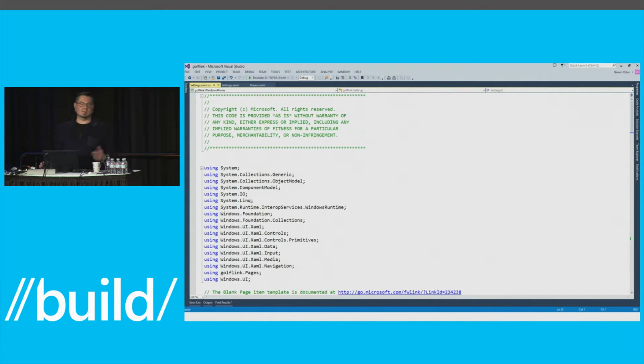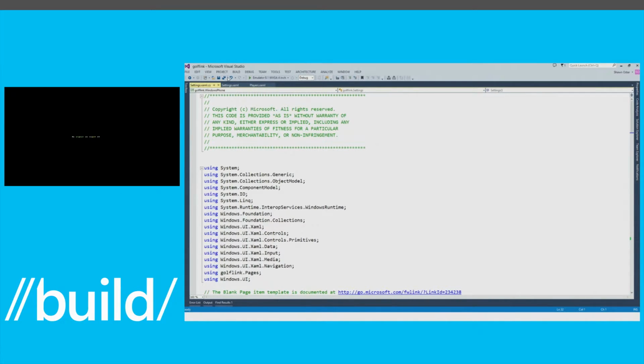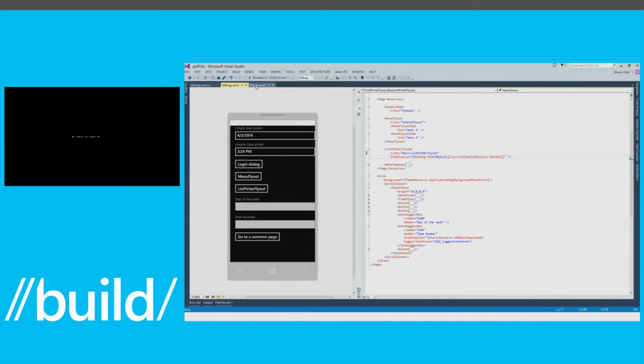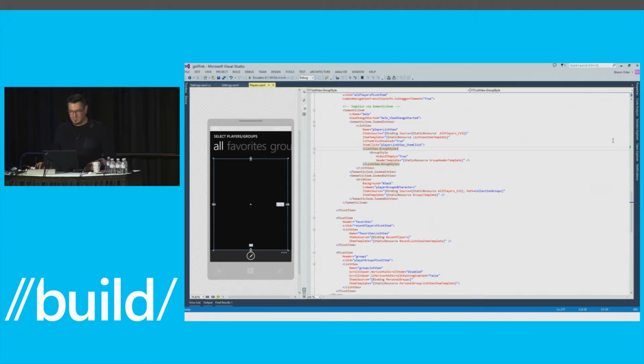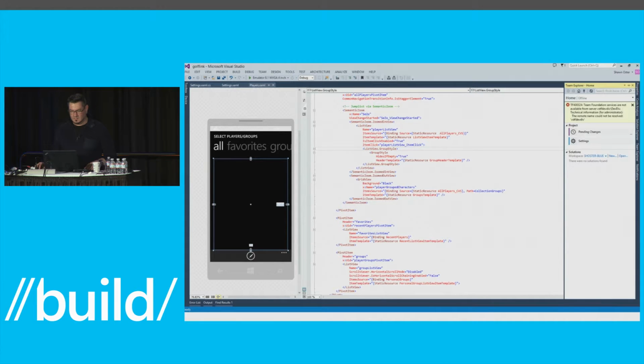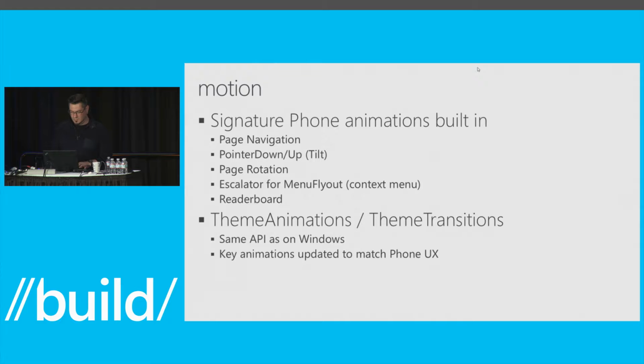So the first thing, as I mentioned, some theming. I want to show you how theming works and how you can set that. Actually, I think it's going to work better if we just duplicate this.